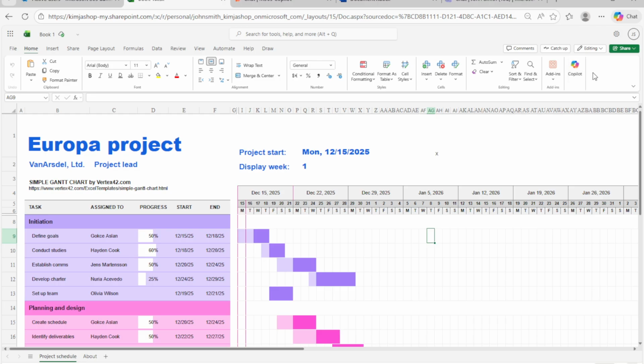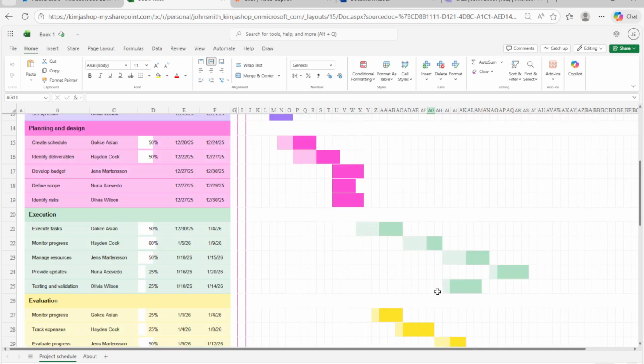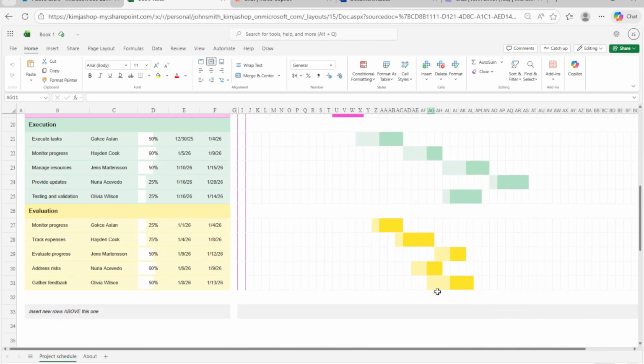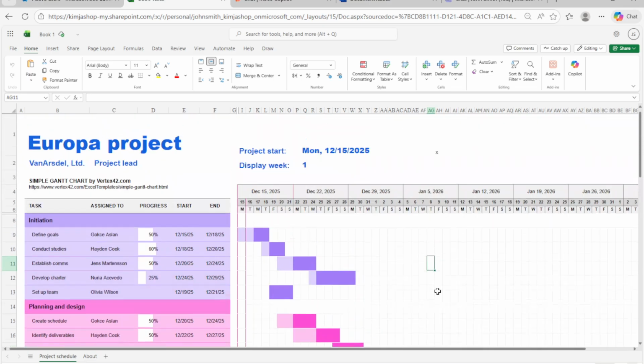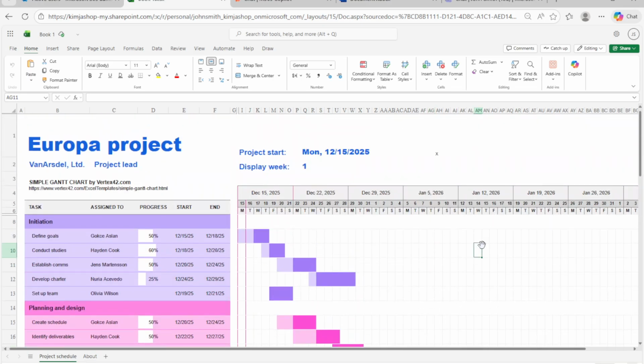Next, open the workbook you want to analyze and save it to OneDrive or SharePoint. Copilot runs in the Microsoft Cloud, so your file needs to live in a cloud location for it to understand, analyze, and generate results based on your data. Saving to OneDrive is perfect for personal or individual workbooks, while SharePoint is ideal for team files where multiple people collaborate. Make sure the people who need to use Copilot with this file have the right permissions.